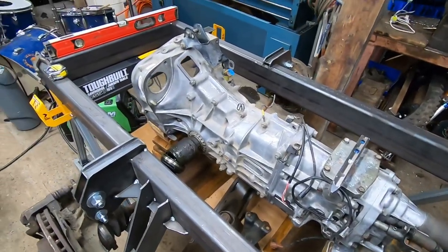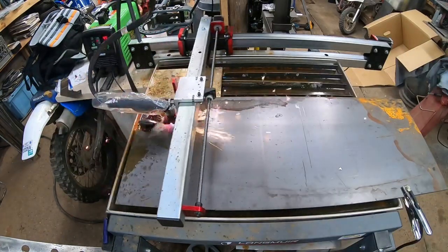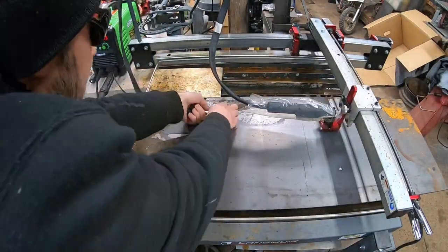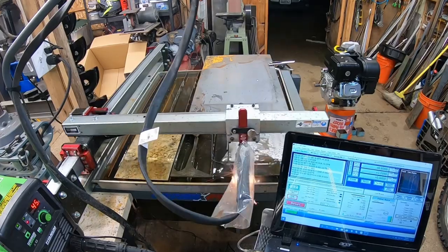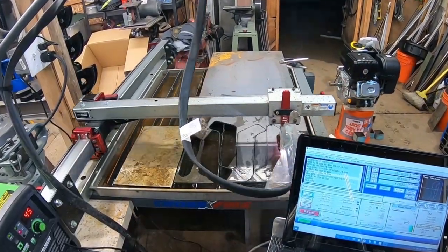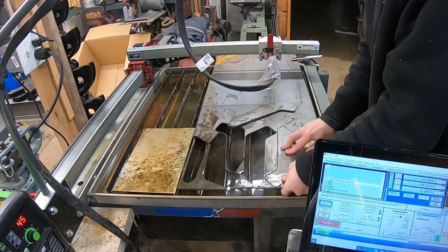So I decided to switch plans a little bit. I decided to cut all the rear mounts for the thing on the CNC, mainly just because that one original Subaru mount hung down so low, I didn't want to sacrifice ground clearance. And I was able to just take one small piece off of that mount that bolts to the bottom of the transmission and cut all the rest on here. When you have the CNC machines, man, it's so easy to cut the parts, you might as well utilize it.